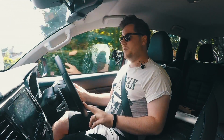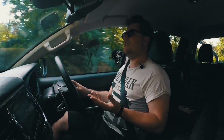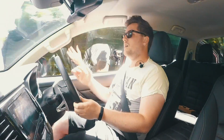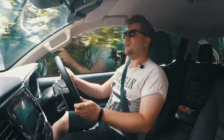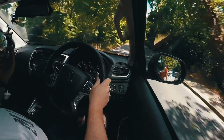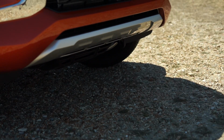Outside, I think Mitsubishi have updated the aesthetics to an extent that they've wiped some of the competition out. Some of the competition desperately needs aesthetic updates, and they're only doing little bits. Well, Mitsubishi have done a fell swoop and completely updated the front end of it and done slight bits to the back, because realistically, how much can you do to the back? How much can you do to the side without putting flare extensions on? It's the front end which is where the character is. They've done a really good job of that.